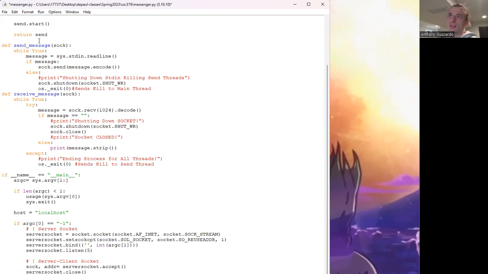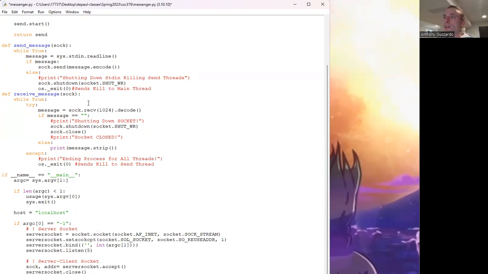So then there's the receive message that I should mention earlier. It takes the input of a sock. The send message is the same thing. So it takes the input parameter of sock in this while true loop. I have everything in a try and except statement because if the receive message attempts to receive something from a socket that is closed, it's gonna cause an OS error. I forget exactly what the message is, but you just need to have a handler in there in case the socket is closed before it starts attempting to call receive.